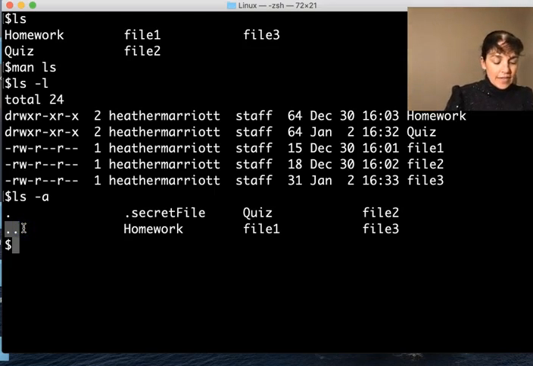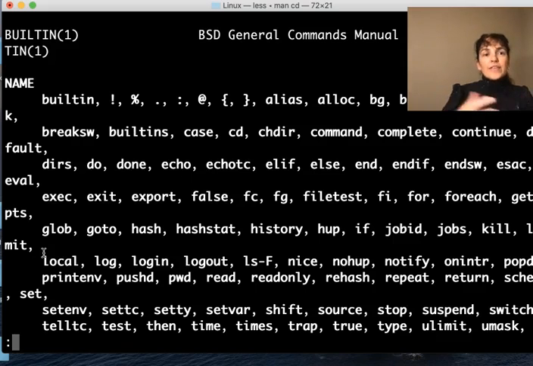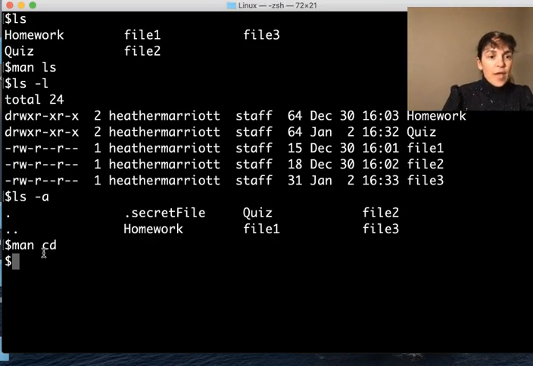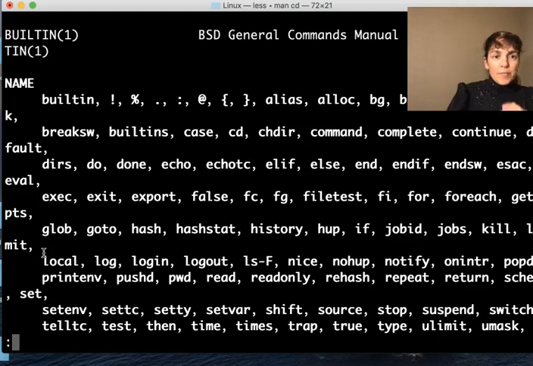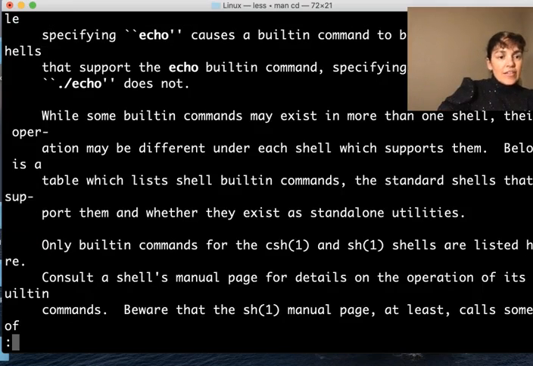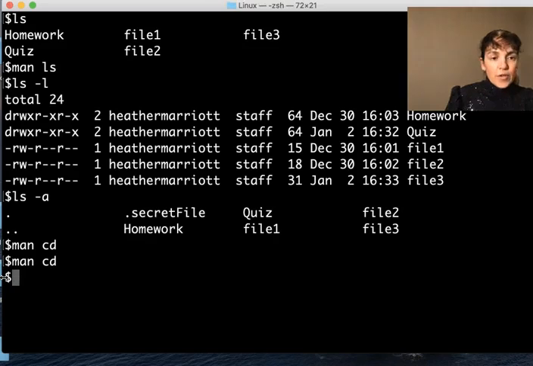So let me show the next Linux command. That's going to be cd. So we can do man on cd and find out information about that. And there's so much information about changing directories. To get out of those help pages, there are so many pages, you'll have to hit space to go to the next page, and then you can just quit out of them with Q.